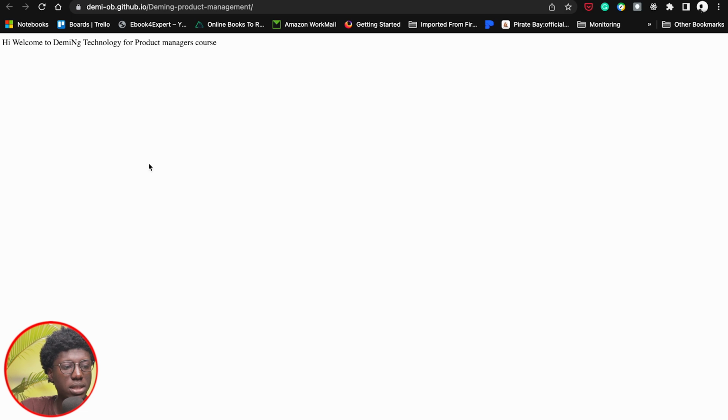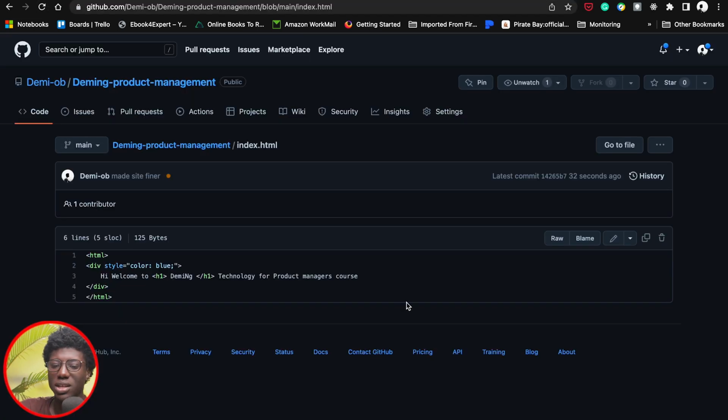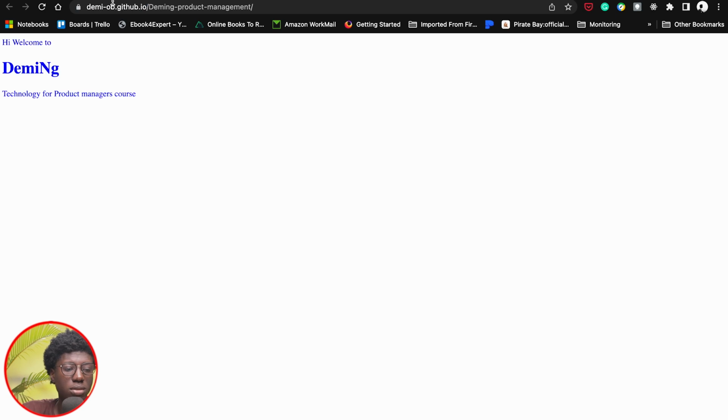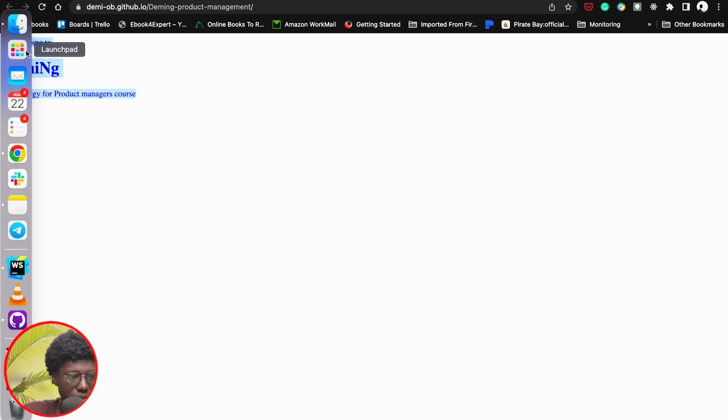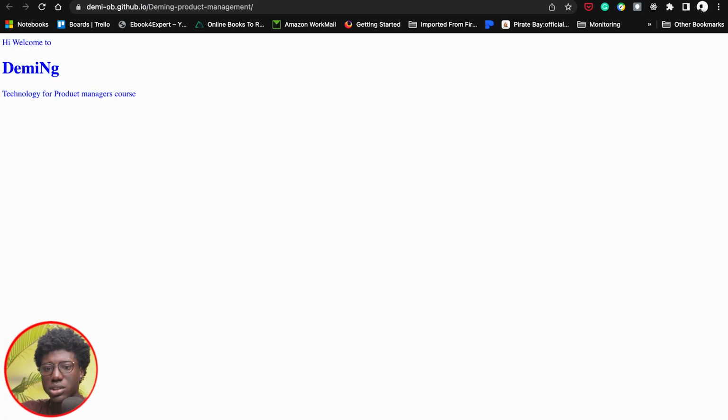So we wait for it to change. I've pushed, and I'm expecting this to change. Oh, good, it has changed. I was scared for a moment there when it did not change. But a simple Google search showed me that it could take at least 20 minutes to change sometimes. So you can see we've deployed our code to GitHub.